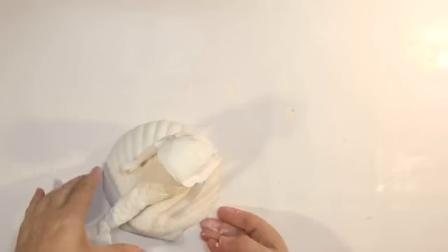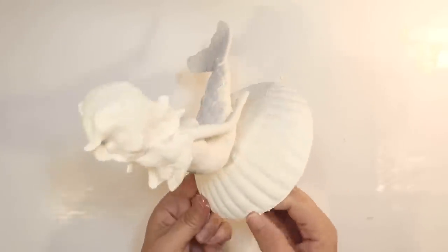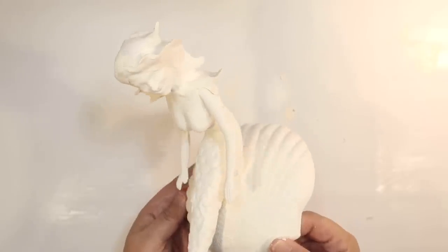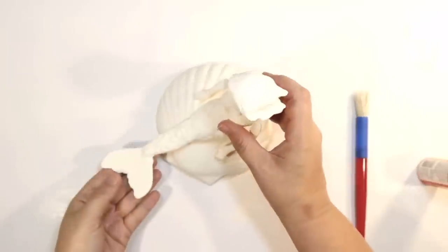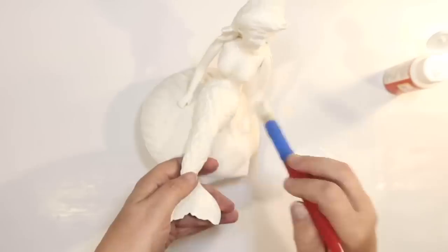Now, I think she's looking pretty good. This is what she looks like at this point. Our little mermaid on a shell, little statue. The only thing, I wanted her to be glossier to kind of make her look like she was ceramic. Normally, I want things to be matte like that, and you could leave it like that, but I wanted a little bit of gloss, and so I'm going to use the glossy Mod Podge and go all over.